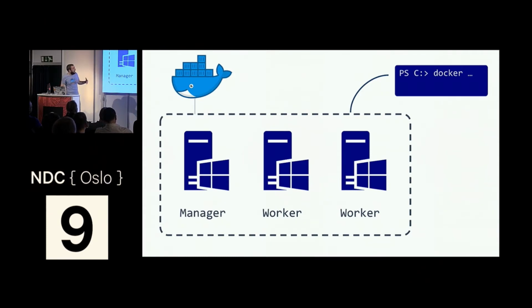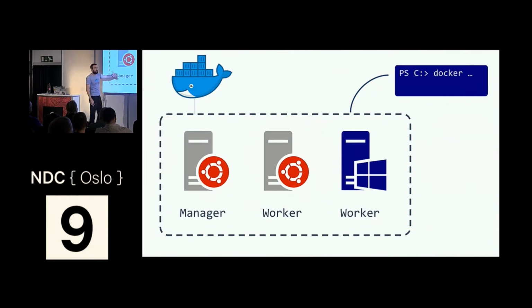And that swarm can be a mixture of Linux and Windows machines, which is where you get this notion of a hybrid, where my application could consist of Windows and Linux components, and I don't care where they run. I'm just going to tell the swarm to run them, and it will run the Linux ones here and the Windows ones there, and the containers on different hosts can all talk to each other over a virtual network, and all benefit from the same security you get with the secure communication between the swarm, and the scalability, and the high availability, and all that stuff.